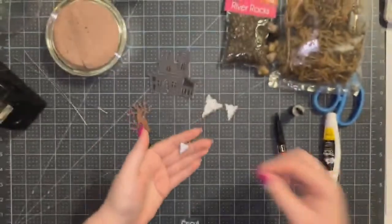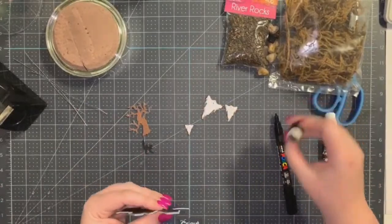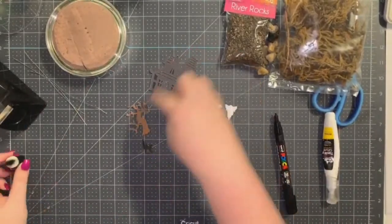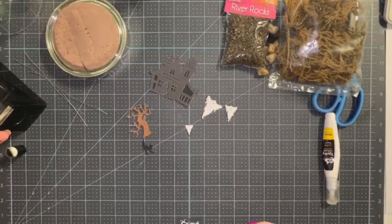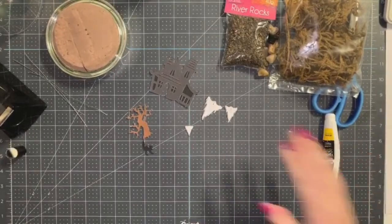If you want, you can also do the same thing around the edges of the house — you can distress the edges of your house or tree with brown ink. I don't have any brown textas so that isn't going to happen in my house, but I think it's a good thing just to see what can be done.